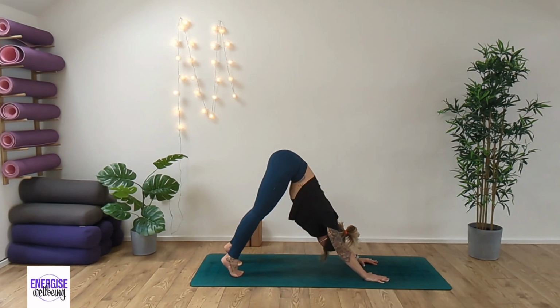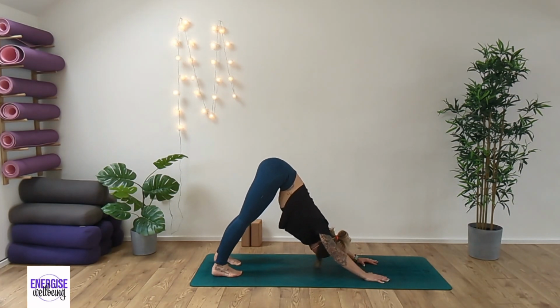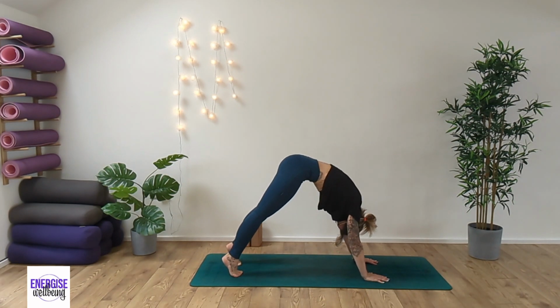So we're going to take both toes up and down. So we're really pressing up and out through the toes. We're really aiming to release the whole of this posterior chain. It's really important we don't just work on one area. We're looking to work all of the surrounding muscles from the glutes to the quads to the hips, all the way down into the calves and the Achilles.